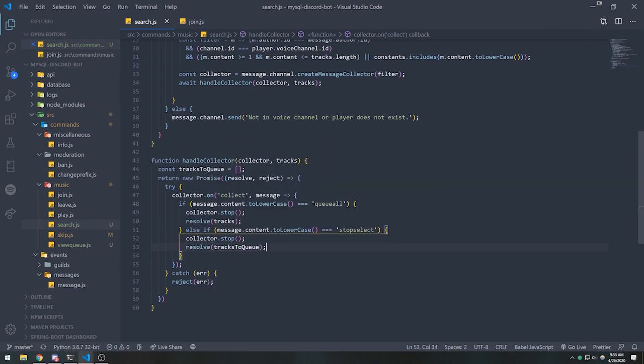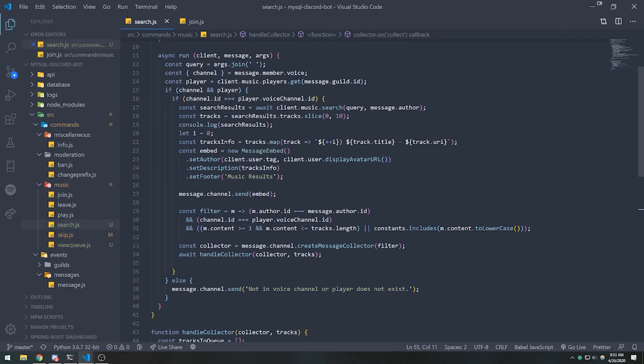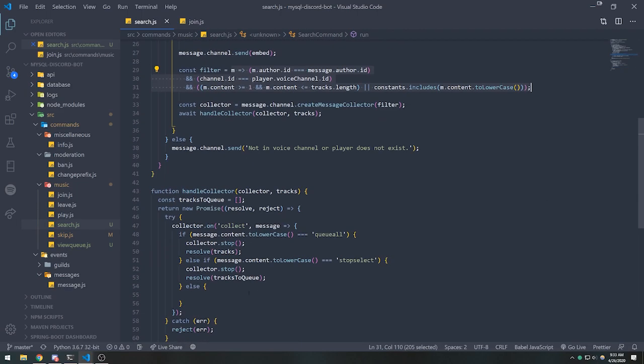Now this array over here is going to contain all these selected tracks. Okay, not the tracks that we search for, but the tracks that we want to select from the search result. So we're going to resolve this array. So this array right now is empty when we first declare it, but at some point it might be non-empty. Okay, because down here in this else case, if none of these cases are true, we're going to go out to the else case. That means that they selected a number. They're trying to select a song. They typed in a number. And our filter over here handles that for us, okay?